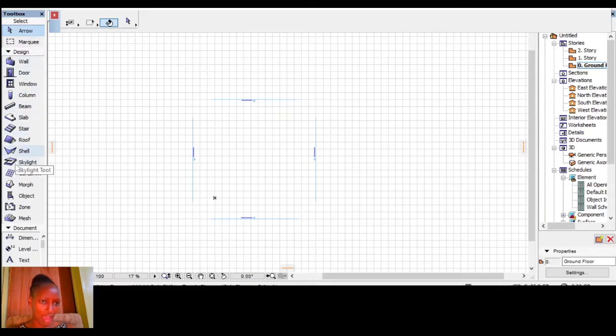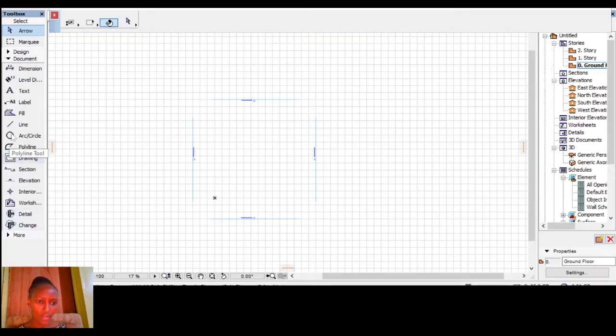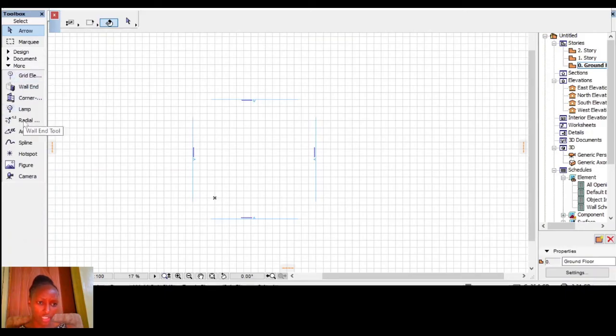You see the toolbox is here. In the toolbox, we can see arrow, we can see Marquee, we can see design. You see in design, we can see wall, door, window, column. You can see another arrow pointed down. If you click here, you see the toolbox usually has the select elements like arrow and Marquee. Then we have design elements. If you want documents, you just click on document, it will show you all of them under document. If you want more, you just click on it, it will give you all these ones. All right. So this is called a toolbox. A toolbox shows a variety of tools for selection. Okay. So maybe we can have even the 3D construction, the 2D drawing and visualization.